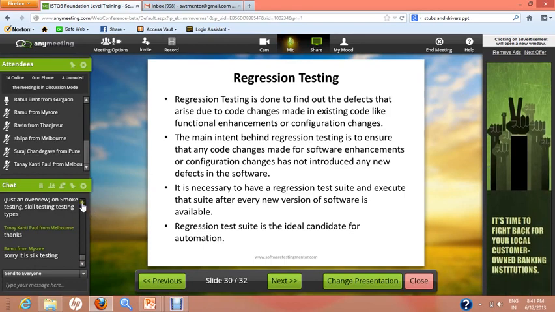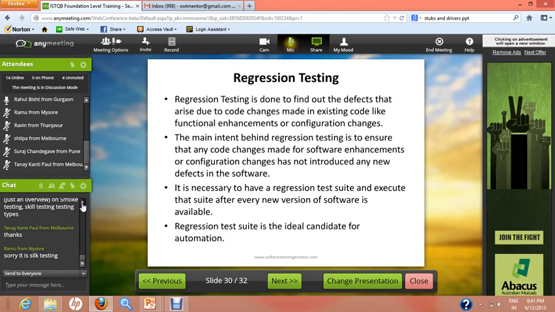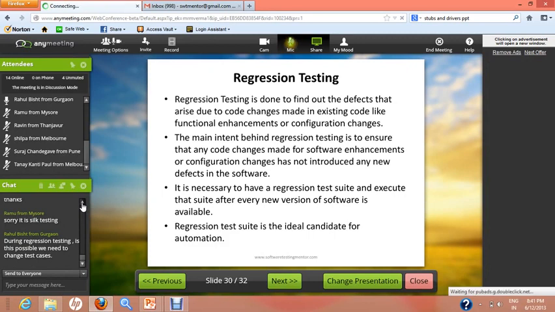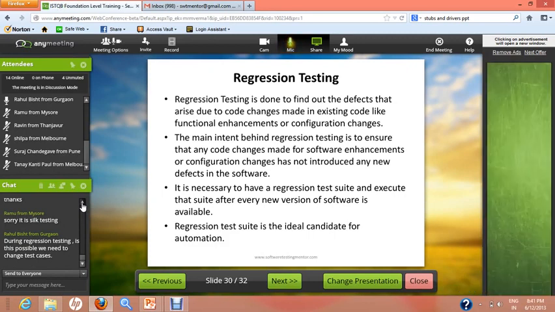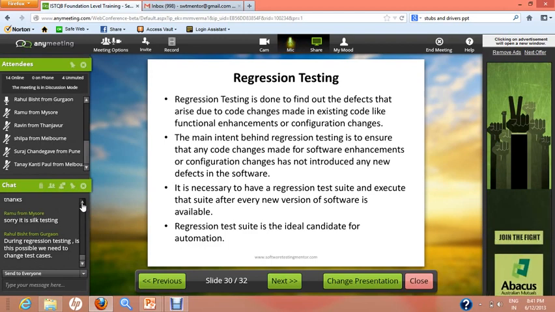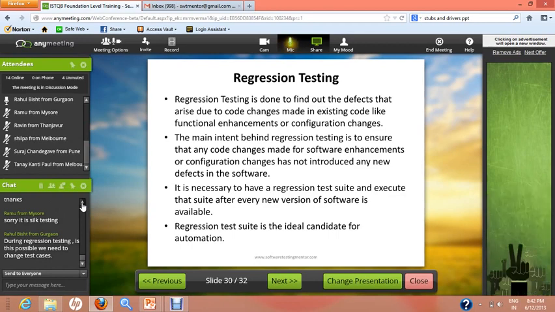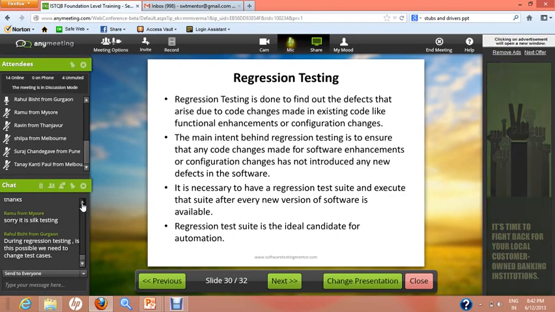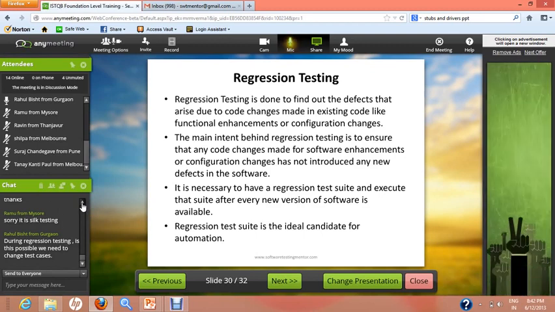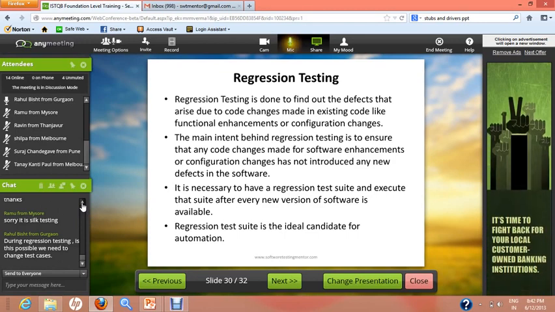But smoke testing, this word came from some mechanical background. Suppose you are testing some device, and if you perform some basic test cases or basic scenarios on it, and smoke comes out of some electronic device, then definitely that device has some basic defects.